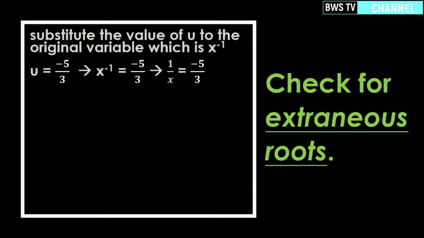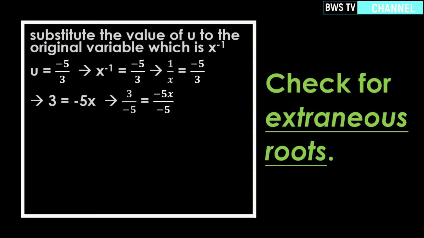Then change the variable with negative exponent into fractional form. So you have now 1 over x is equal to negative 5 over 3. So now, a while ago, I told you to swap the position because the other side is fraction, the other side is whole number. Just simply swap. This time, both are fraction. So what will we do? Just simply cross multiply. So that means 1 times 3 and then x times negative 5. So what will be the answer after we cross multiply? So this is the answer. 3 is equal to negative 5x.